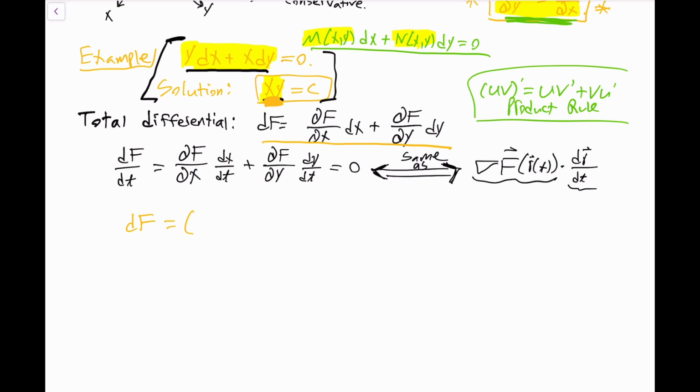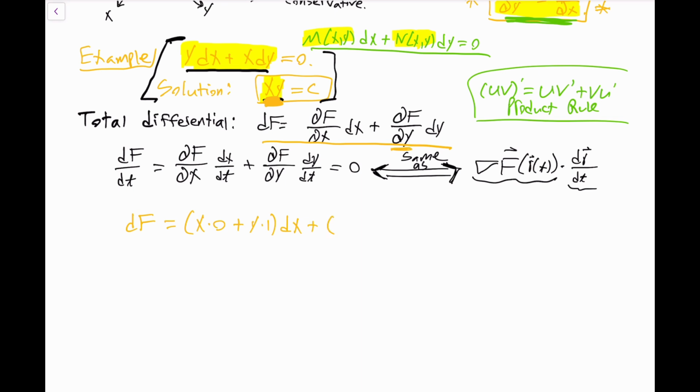And because it's a partial derivative, if it's the partial of f with respect to x, we will treat y as just a constant. All right, so we have uv prime. So u is just x. v prime is y prime with respect to x, so that's just a 0, plus vu prime, so y times u prime, so x prime with respect to x is just a 1, dx.